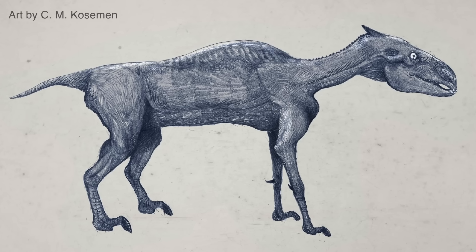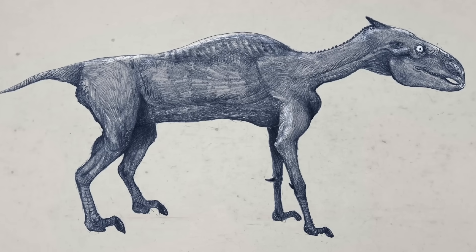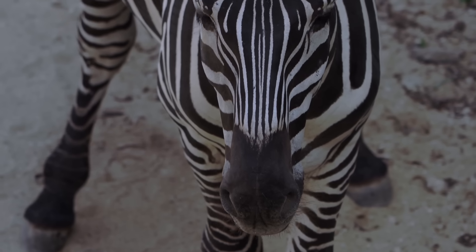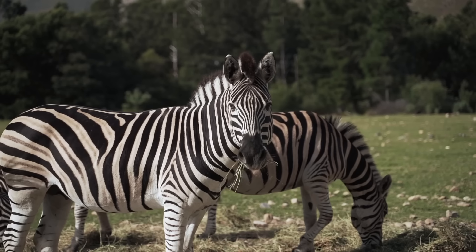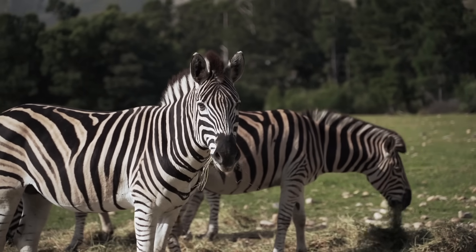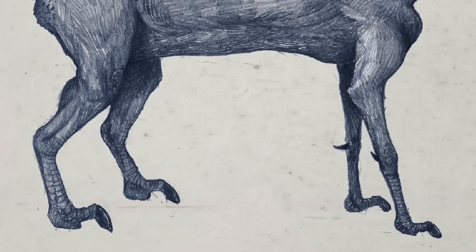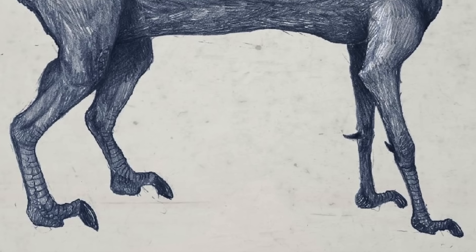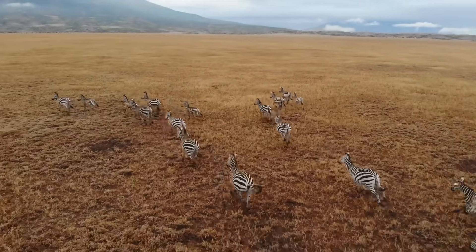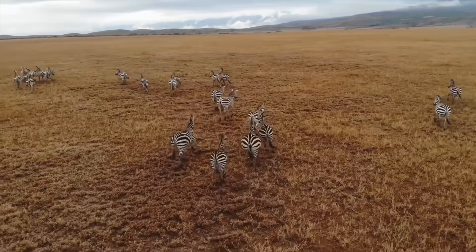Next, we have a portrait of a bony, agile organism which honestly resembles some of the creatures out of Kozumann's All Tomorrows. Despite all appearances, this is a hypothetical, inaccurate recreation of a zebra. You'd be forgiven if you didn't make the connection, as most of the features one associates with the animal — like their stripes, mane, and overall body shape — have been left out. The future paleontologists also misunderstood the animal's hooves, instead guessing the organism has strange, single-toed feet. The hooves which zebras and other equids use to get around are pretty unique in the animal kingdom, so it makes sense why such an adaptation might not occur to future scientists.